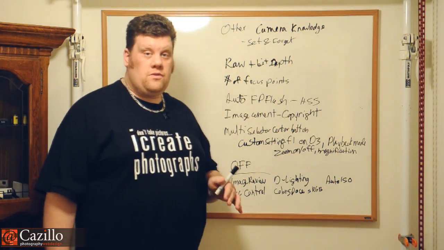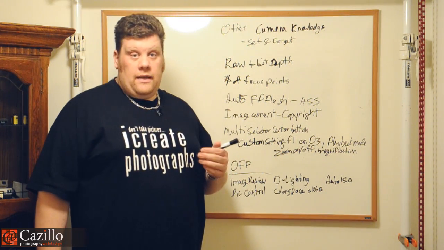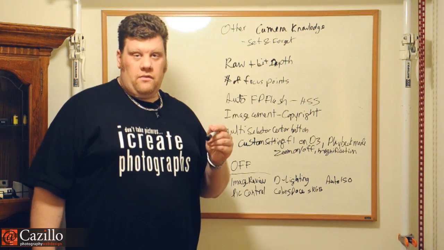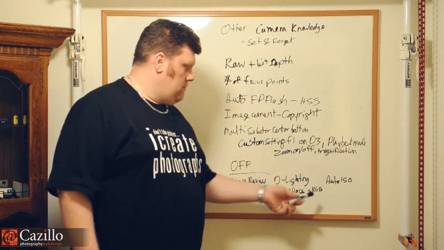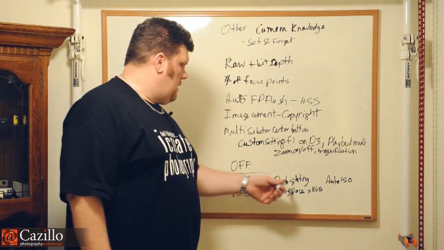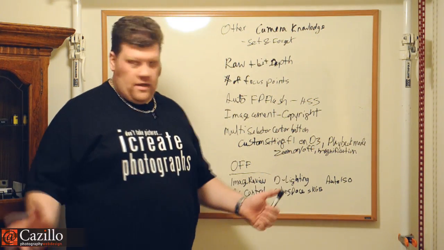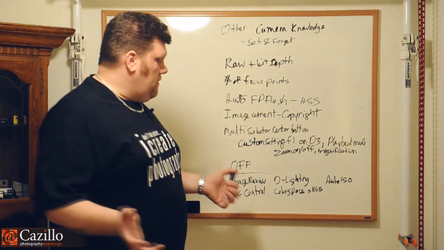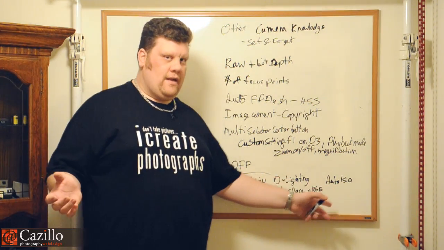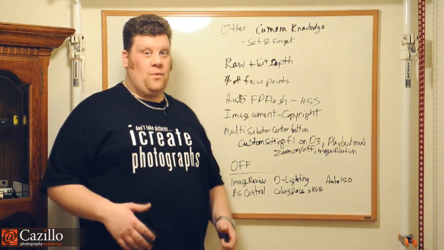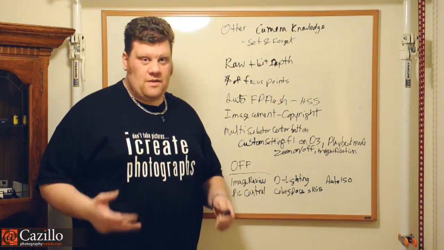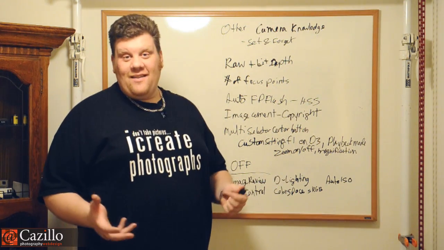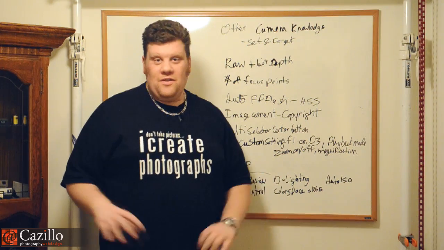Although the one thing that does change on the RAWs, at least on the Nikon cameras, is if you have it on Adobe 98, it'll put an underscore in the beginning of your file names. That's annoying to me, so I just leave it on sRGB. D-Lighting, don't need it, only affects JPEGs. And auto ISO, again, the auto will affect anything, but you don't want to use that. That's why we learn, that's why we get better, and that's why you guys are following me, because you want to learn how to take better photos. So turn this stuff off because you don't need it.